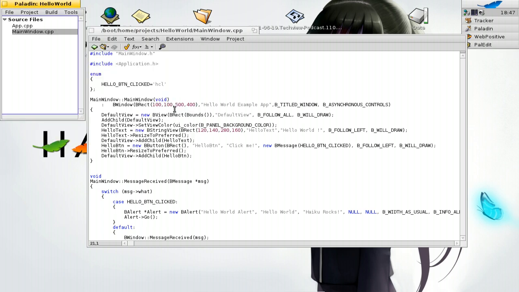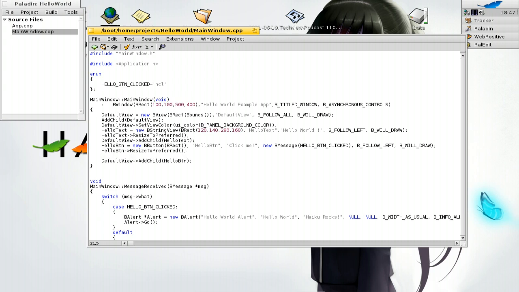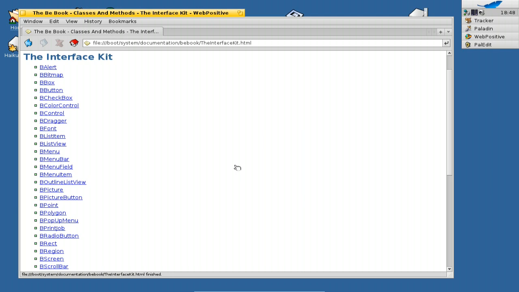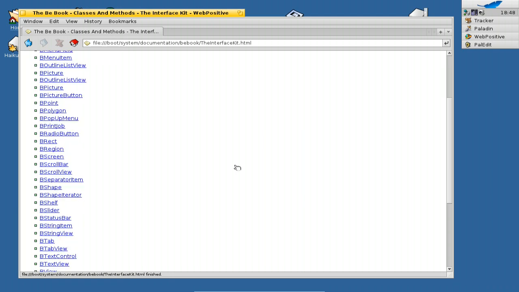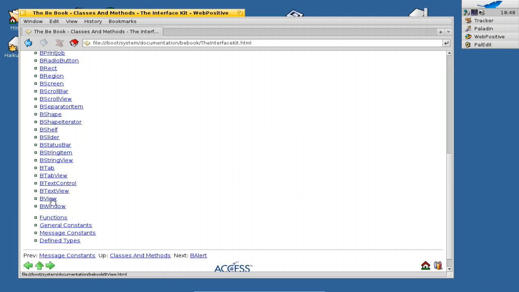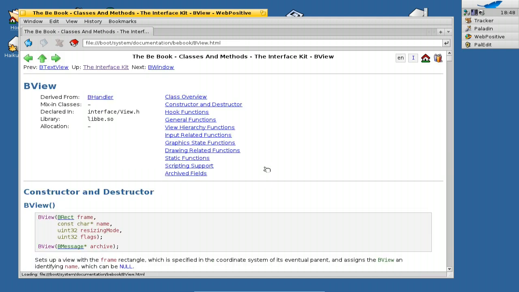So what we need to do is go to our source code here in the main window CPP, and what we can use to reposition our button is a method called MoveTo. If you go to the BView, you will find this function, as we learned last time that almost every widget is somehow connected to the BView and has functions coming from the BView.